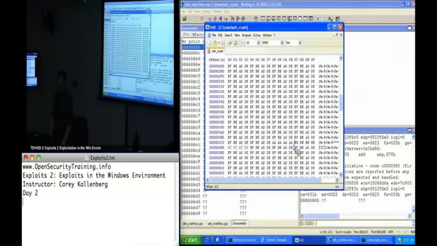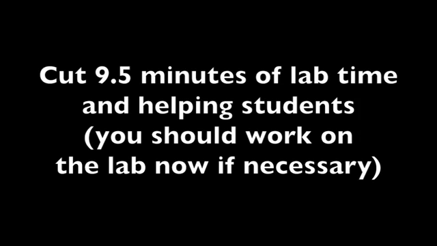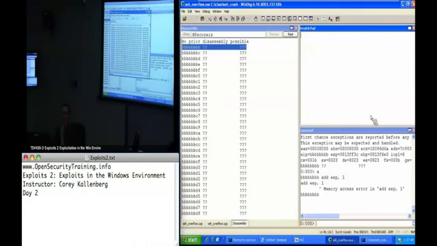So before we move on, I want to make sure that everyone can demonstrate control of EIP after that stack pivot occurs, and everyone knows what offset in their file is actually being popped into EIP after the stack pivot. Does everyone here have that? Okay, so I'm going to walk through how I did this, guys. So anyone that's lost, try to follow along.